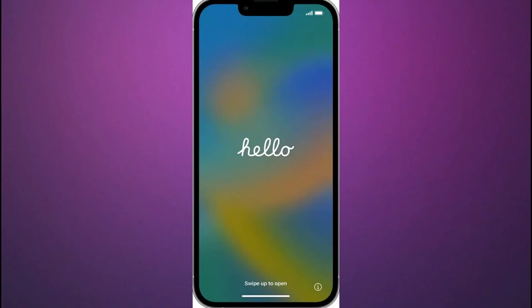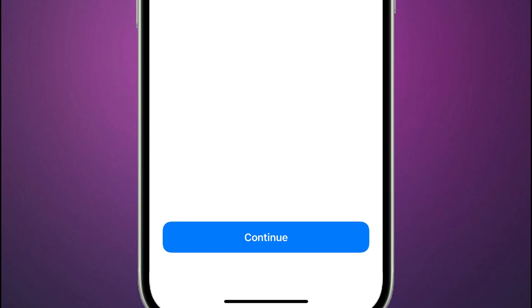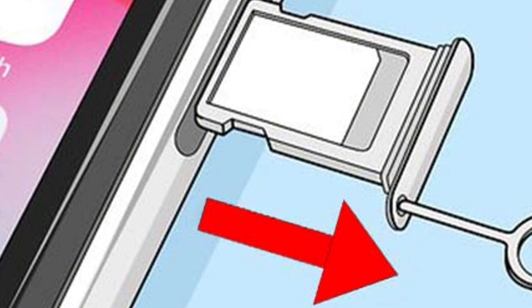If you purchased the iPhone directly from your carrier, they likely used eSIM carrier activation. If an eSIM was assigned to your iPhone when you bought it, turn on your iPhone and follow the on-screen instructions during setup to activate your eSIM. In the Settings app, look for the notification that says 'Cellular plan ready to be installed,' tap it, and hit Continue at the bottom of the screen — the plan will be active. Always make a quick test call afterwards to confirm you have service. If this plan replaces a physical SIM, remember to physically remove the old card and restart your device.